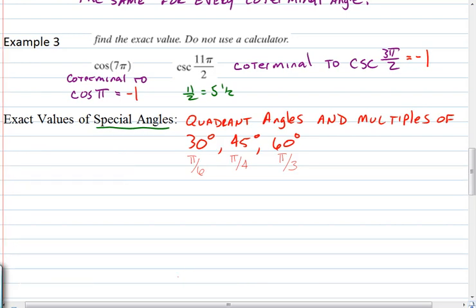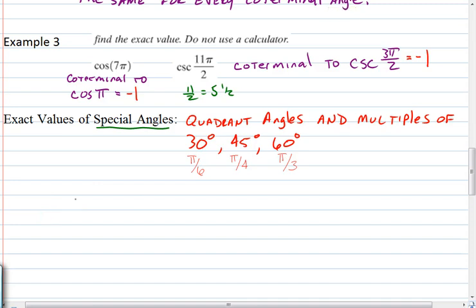And we can go from radians to degrees. You just flip it. So let's say that I wanted to go from, we'll do 7 pi over 6. This is measured in radians, right? If I want to convert that from radians to degrees, I'm going to put the 180 degrees on top and then put the pi on bottom. Now the pi's are going to cancel out, and 6 goes into 180 30 times, so this would end up being 210 degrees. Get with me if you need help with this.